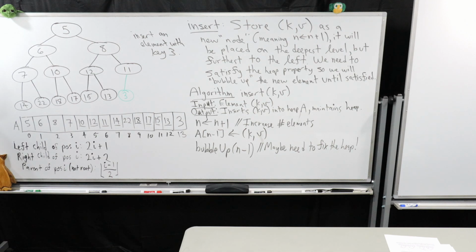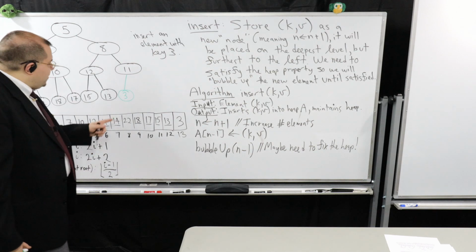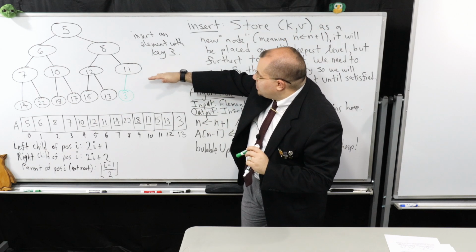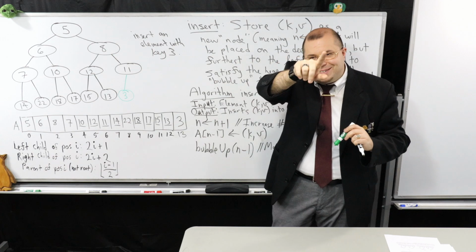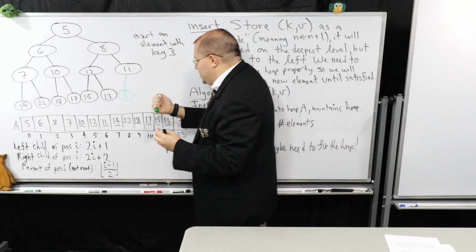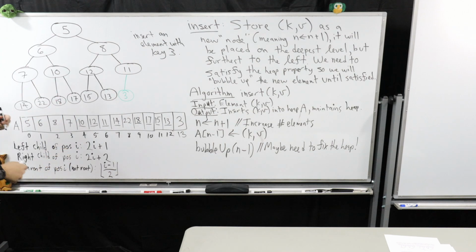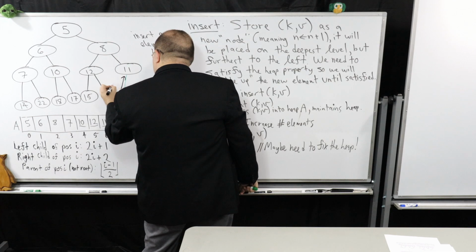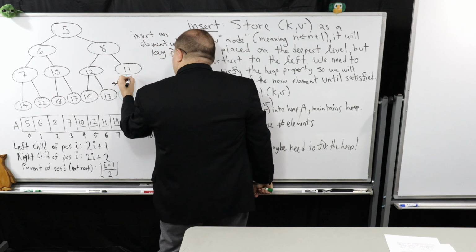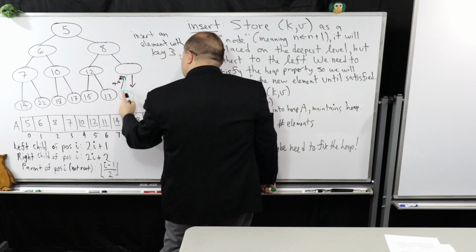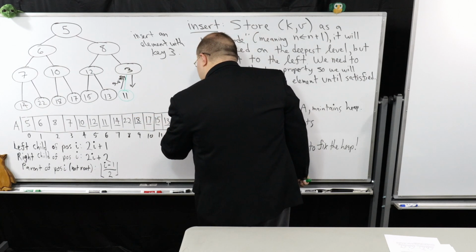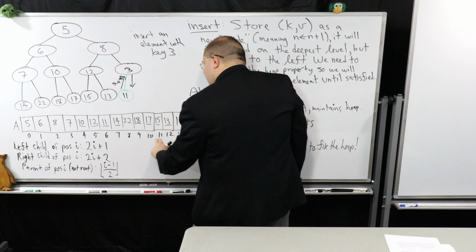So does anybody have any ideas of what I can do with this to maintain the structure, but also fix where this 3 is positioned? So think about it like I'm trying to move the 3 up the heap. Swap them. So somebody had the great idea in the chat. Yeah, you swap them. So watch this. So the bubble up process will work like this. So what I'll do is I'm going to perform a swap. So I'm going to swap 11 and 3. So in the array, this would correspond to me taking 3, and I put 11 here.